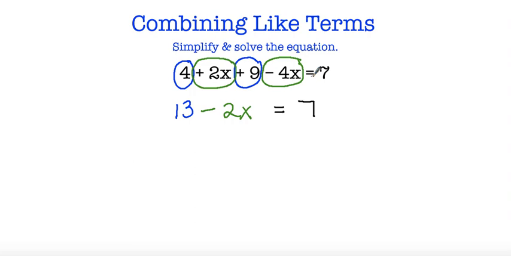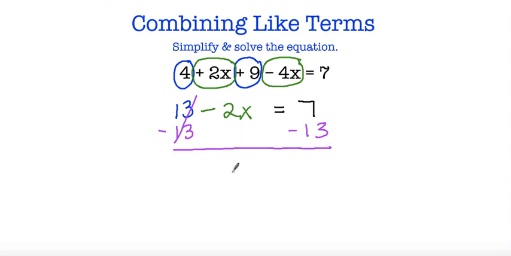And here I have a regular equation. So my goal here is to solve for x. Since I've combined my like terms already, all I have to do is solve now. So in order to solve this, remember that you want to isolate our x, so I'm not going to do anything with this negative 2x. Instead, I'm going to get rid of the 13. And because it's positive, in order to get rid of it, I have to subtract 13 on both sides. So minus 13, and these two cancel out.